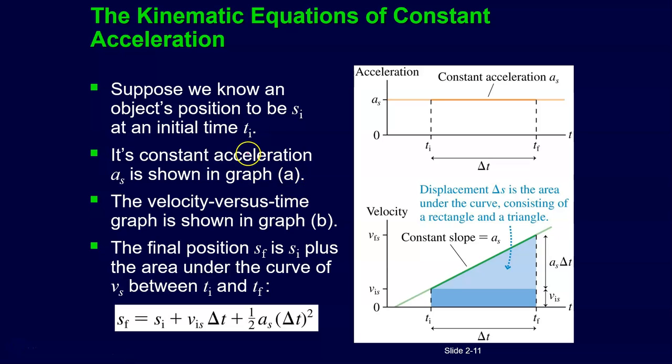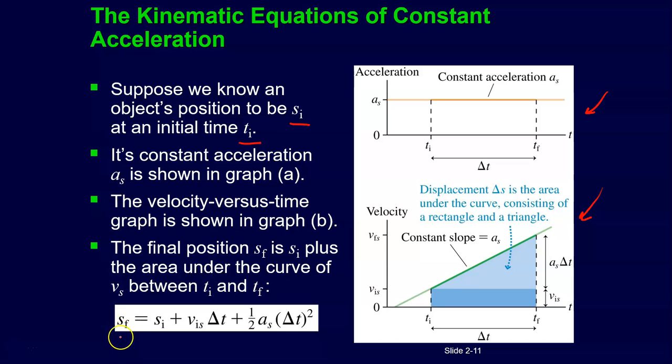So we've got our first kinematic equation. Now we want to get our second. So the first one dealt with velocity. The second one is going to deal with position. And so suppose we know an object's position. Again, we use this sort of dummy variable of s_i at some time t_i. Now if it's got a constant acceleration, then it's going to have a really flat constant acceleration picture like this, which we just discussed, that is going to give us then a nice linear velocity versus time graph. And we know that the area under this curve is going to give us the distance that we traveled, right?